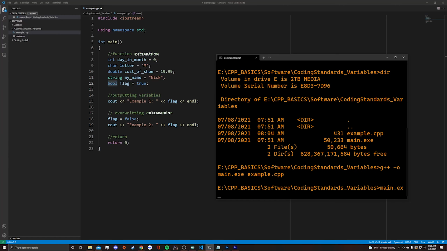Now you can see we declared with M, we outputted that right away, and then we have a letter down here. So you don't have to assign a value at declaration. In this case, when we try to compile it, it's not going to get mad, but it's undefined at this point.